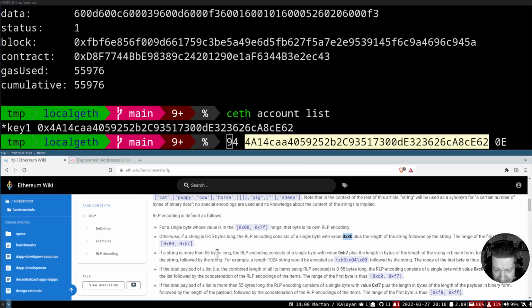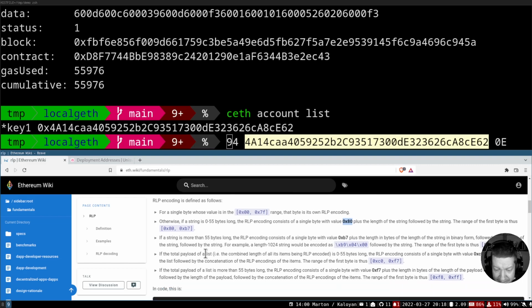If it's more than 55 bytes, then I'm not interested in that at all. If the total payload of the list is between 0 and 55, and we're definitely between 0 and 55 because it's altogether 20-something, then a single byte with value C0 plus the length of the list followed by the concatenation.